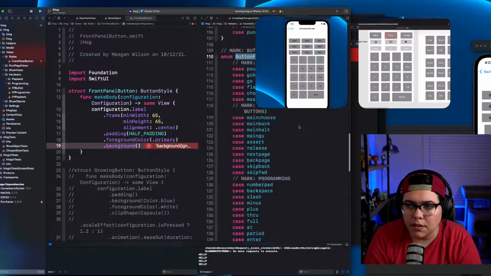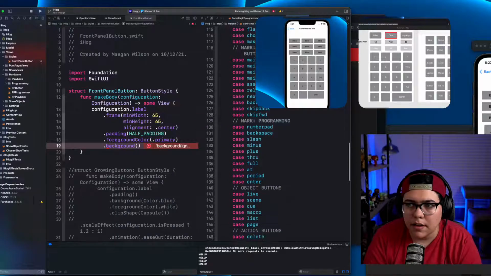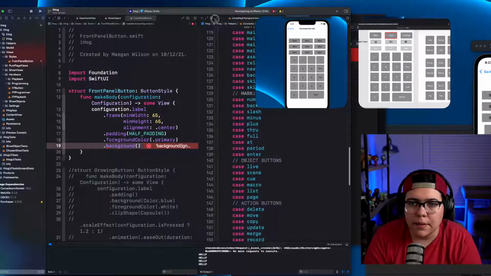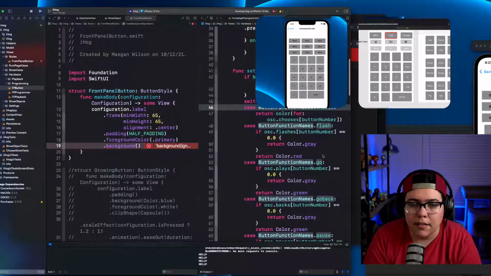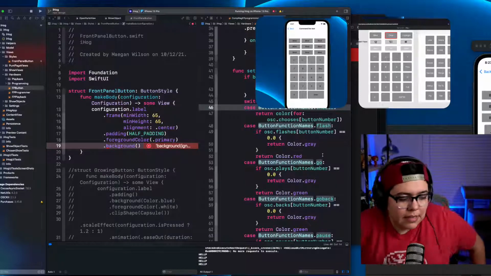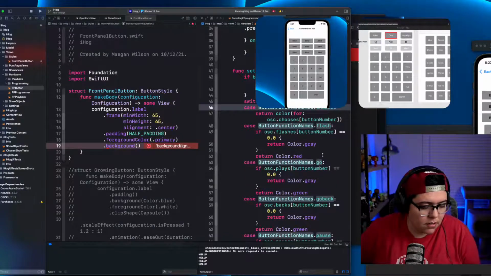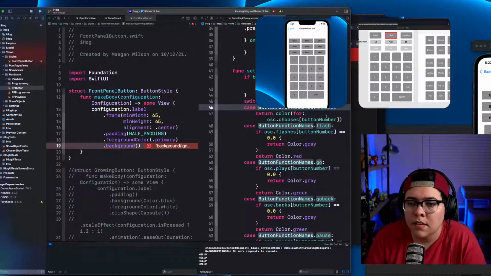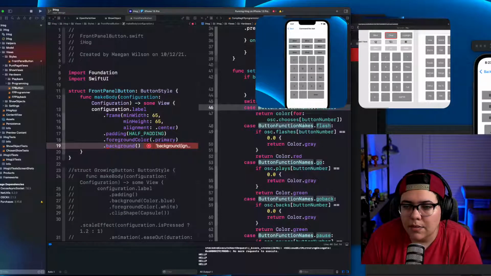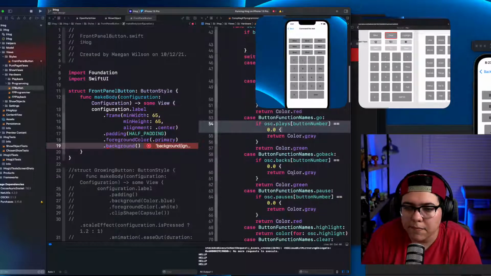We can go look at it real quick, that way we have an idea. It's literally just a list of all the different button names that are on the console, basically this API that I have to use. Then we get the color based on the choose keys, the flash keys.